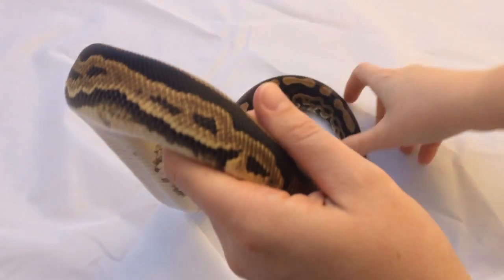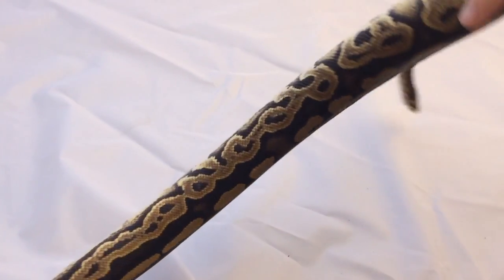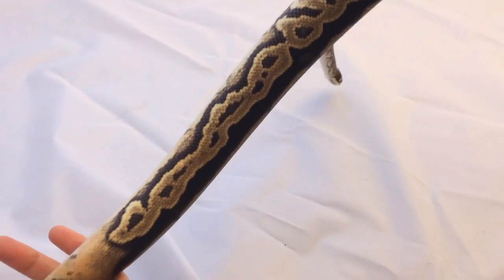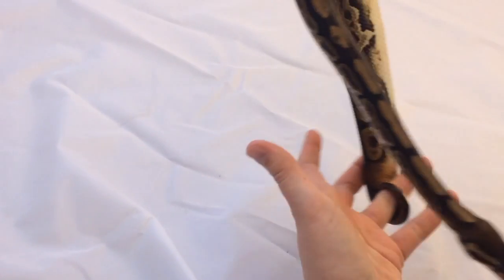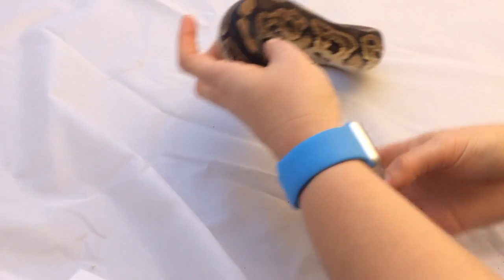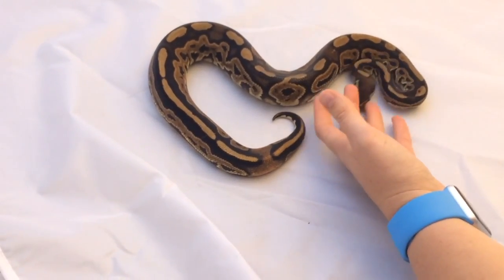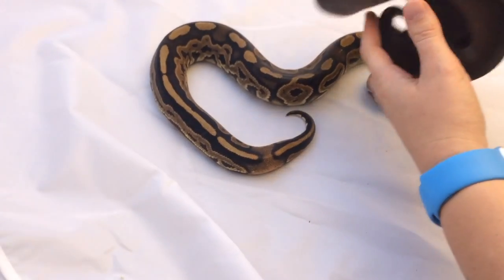Black pastel on its own is very pretty. It's a little subtle — you sort of have to know what the wild type looks like in order to see these longer strings on the sides and the darker pigments. But when you have a black pastel and you breed it to another black pastel, because that trait is heterozygous, one quarter of your offspring can make a super black pastel.